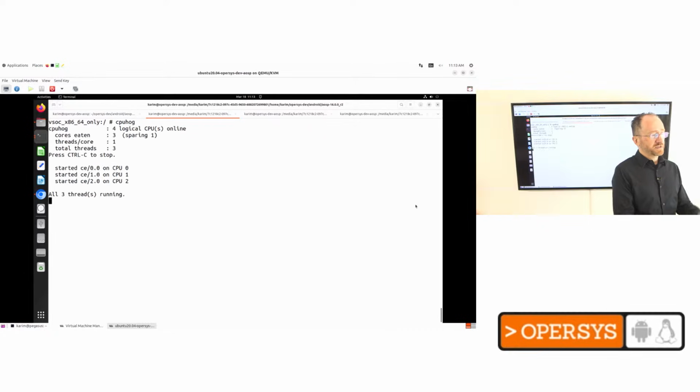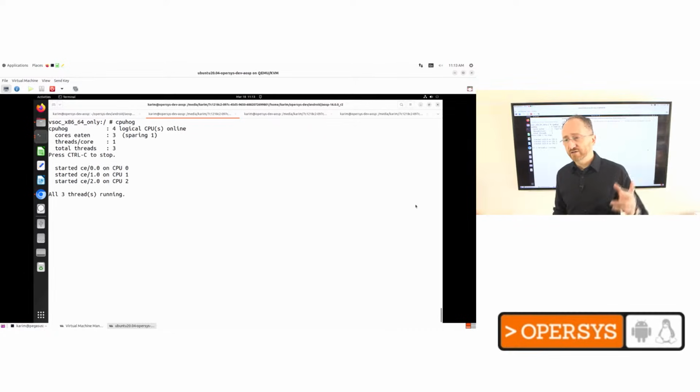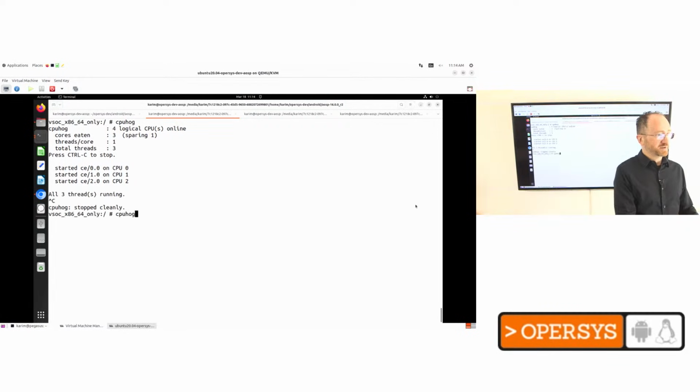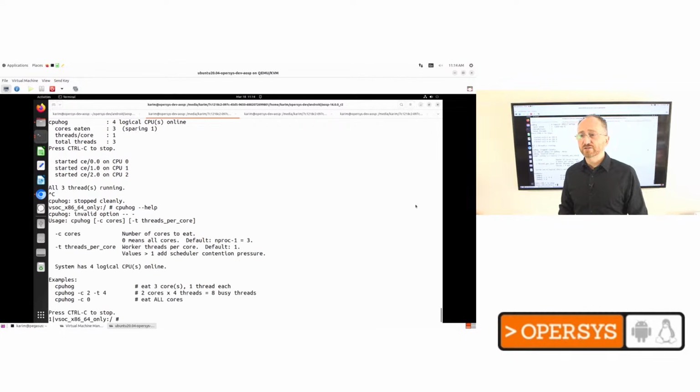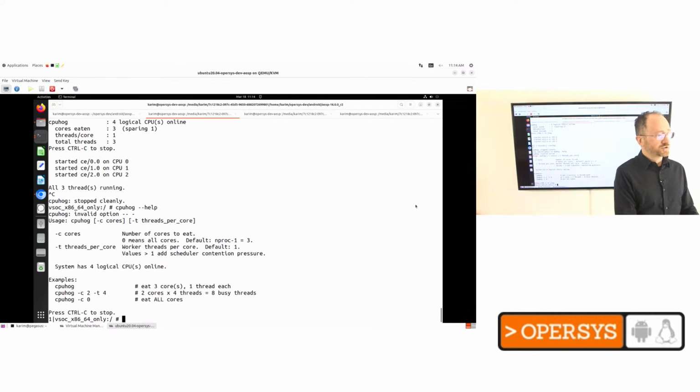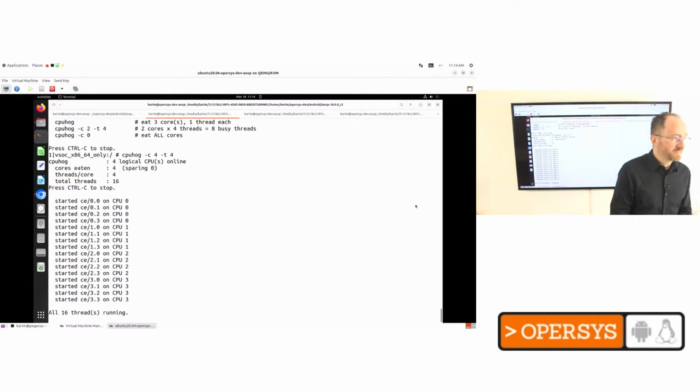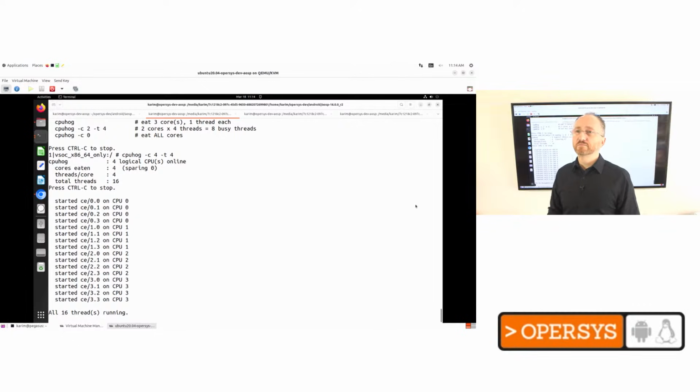Essentially, if I run this, so I'm running Cuttlefish here with 4 cores, it tries to not use up all cores, so it uses 3 of them, and I found that not to actually load the system up enough. So I eventually asked it to give me a bit of control over what it's doing, and now I can actually control the number of cores and the number of threads per core. So usually what I end up doing with this is I just load it up with 4 cores and 4 threads per core, and that actually loads the system pretty nicely.